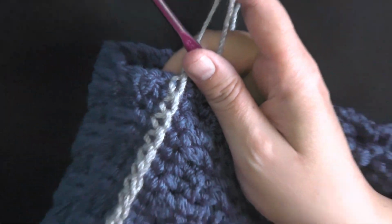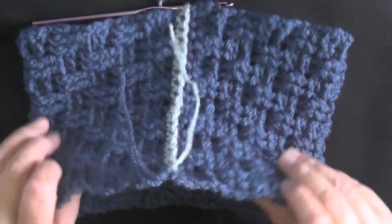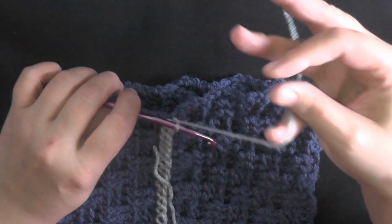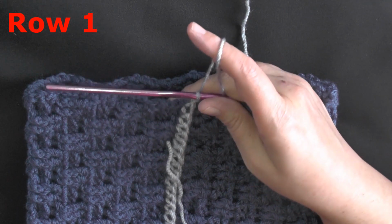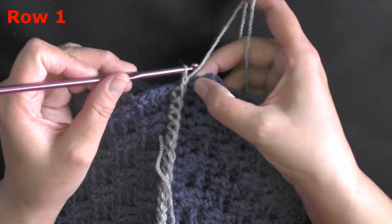Oops, let me back up just a little bit for this. You can see now that it's all sewn together, one piece. And now we want to work on our top. So this is going to be where we'll start reducing. Okay, for round 1, chain 1 or chain 2, whichever one is your preference. Whichever helps you reach this first stitch on the side here.